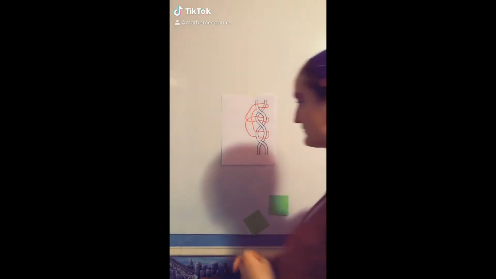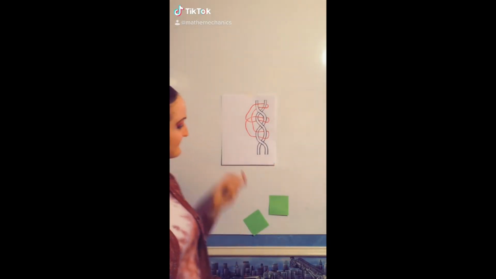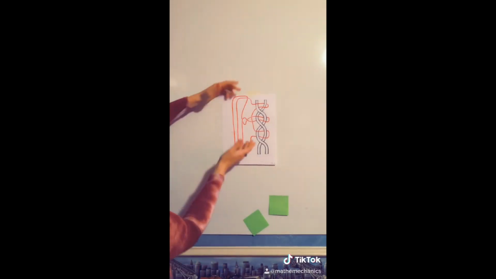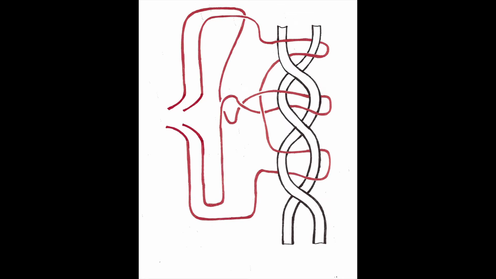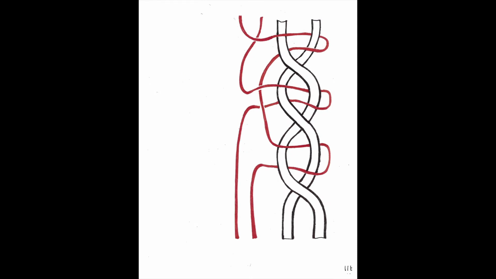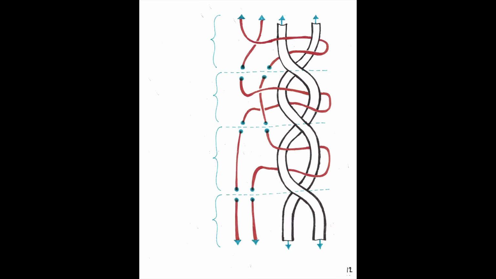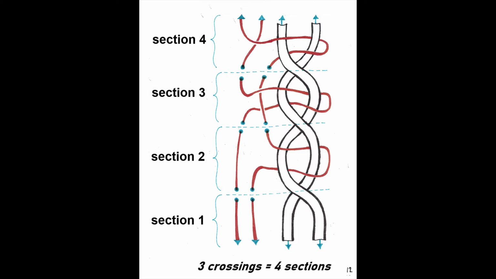The knot to be projected has to also read in a bottom to top approach. And to accomplish this, we're going to stretch out the ends of it and then do a similar trick like we did before. We'll cut it at non-interfering strands and make sure we record the connecting information. Now we have a diagram that reads bottom to top, and we can further separate this diagram into sections. Section 1 at the bottom, Section 2, Section 3, Section 4: 3 crossings, 4 sections.